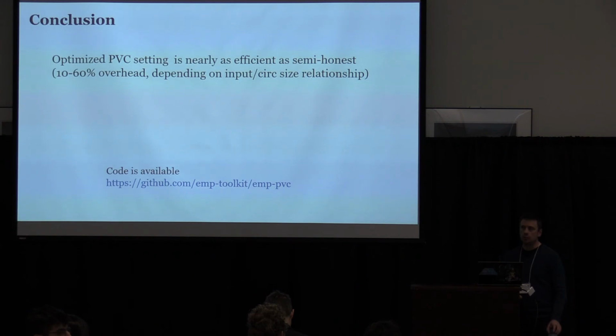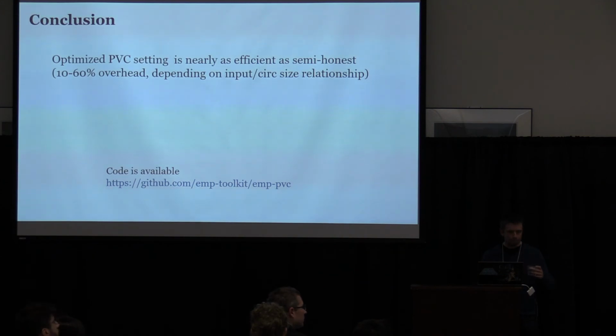When you say 10 to 60%, what was it for? That's not probability, that's overhead. Yes, but for what probability? Oh, for 1/2. Sorry. We don't need to send extra circuits, we need to compute extra circuits. If you want to do 1 out of 10, then your computation increases, but your communication does not increase at all. So I'm not sure what the performance hit would be there. Small factor. It depends on how powerful your computation is. Thank you.